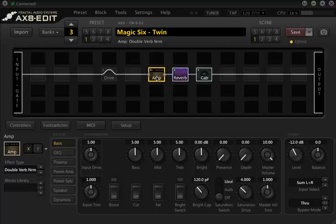So not too bad at all, but as you can hear with some of the low notes, the stock settings are a little bit woofy sounding and not quite bright enough. It doesn't sound very Fendery to me. So let's dive into these Magic 6 settings and see how they sound.